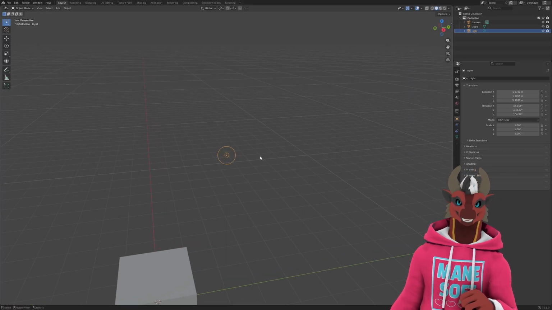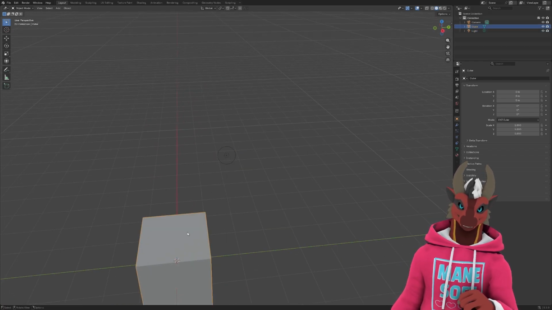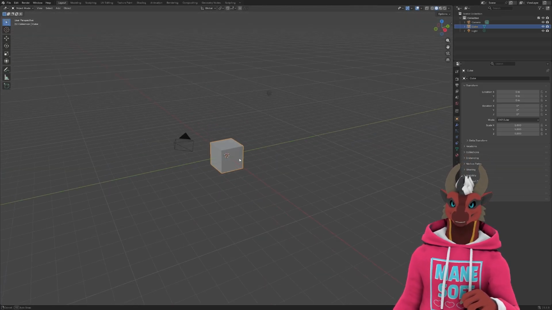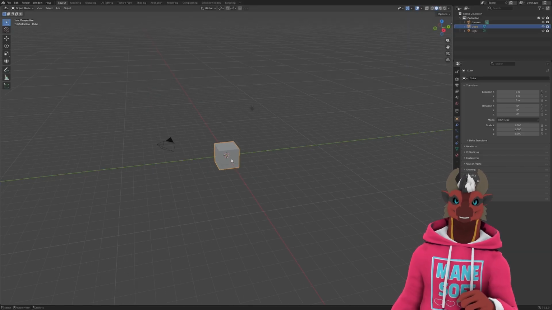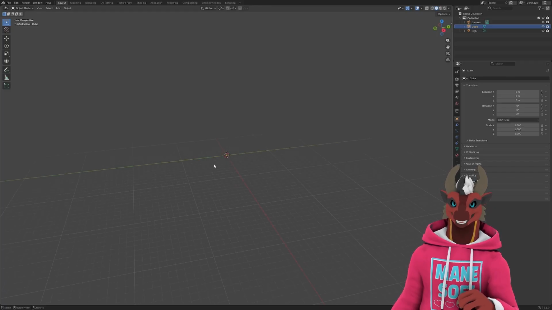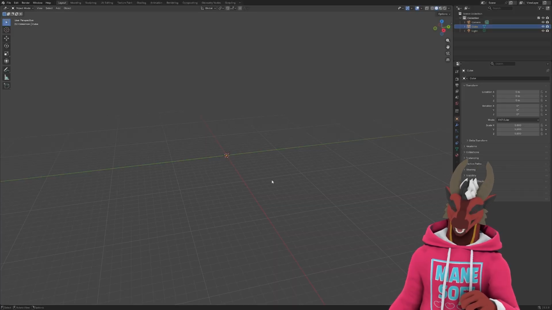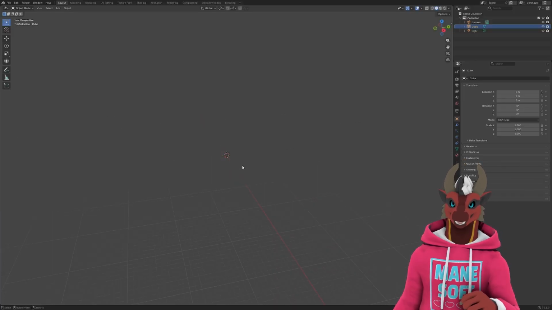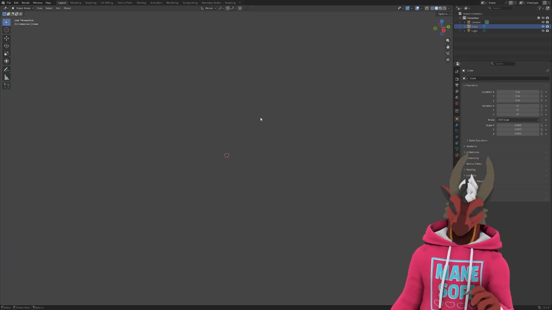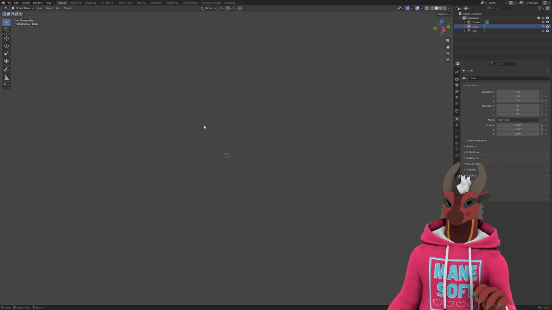Something that I can use as a little teachable moment while we're doing this. First of all, let's go back and click on our cube. Click numpad period again, and that's going to focus back in on our cube. Let's go ahead and scroll down really far and zoom all the way out. Eventually you're going to reach a point where you'll start seeing this grid here, which is called the floor. You'll start seeing the floor grid vanish, and then eventually your whole screen just becomes this gray abyss. I'm going to teach you why that is.